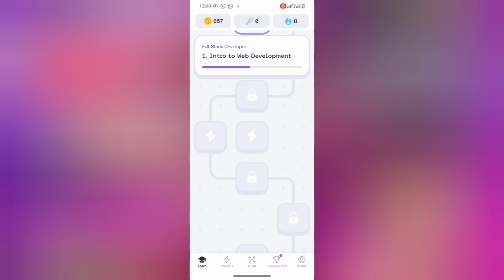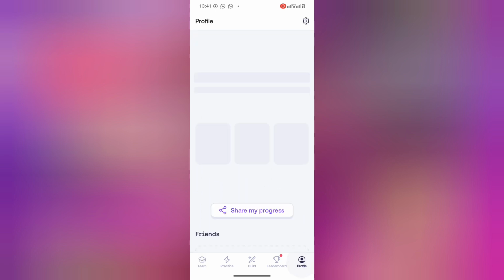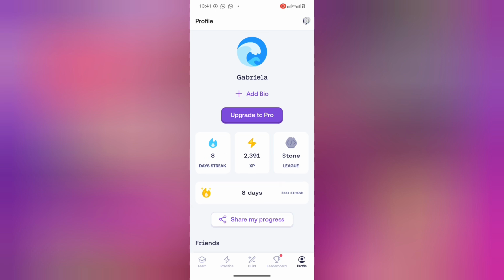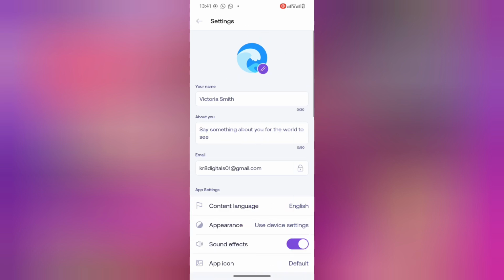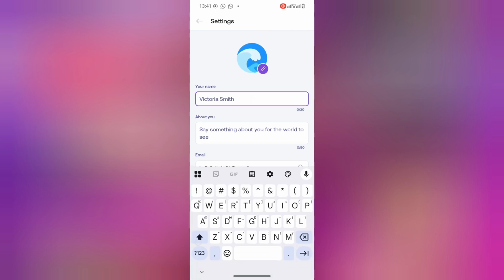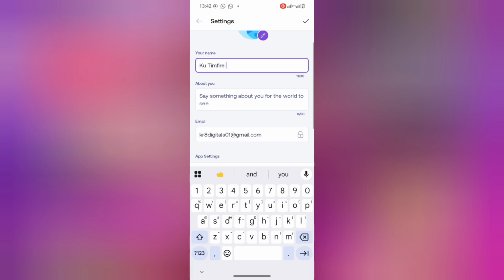Before you go, let me teach you how to update your profile. You know, from day 1 we've not updated our profile. So you come down here and see where they said profile. Tap on the profile, it brings you to a place like this. Click on the settings above, right? Click on it to bring you here. You can see the name they gave you automatically. So just come here and change the name to your own. All right. Then say something about yourself for the world to know.